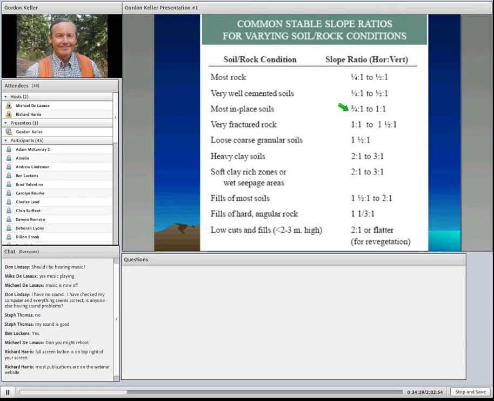Very loose granular soils, like just sandy soils, take a slope angle of about 1.5-to-1. And if you get into more clay soils, you commonly want to be laying them back even more, like 2-to-1, 3-to-1 slopes. That's cuts. Then in the fill department, we're typically down in 1.5-to-1 or 2-to-1 slopes. In other words, it's 2 horizontal for 1 vertical, less than a 45-degree slope. So those are just guidelines, and field observations are probably one of the best ways to decide if those seem appropriate.